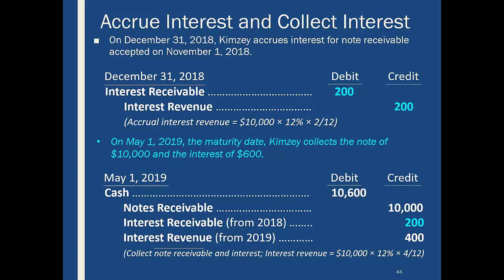Here's my interest revenue for 2018, but I put it into a holding account, interest revenue, and it was a debit. So here I'm going to take it out as a credit. That's why I highlighted this. Boink and boink. Those reverse each other. But because I had to mix my years here, now I have recognized $400 in 2019, which is correct, and $200 of interest revenue in 2018, also correct. And I'm still going to get that same $10,600. You can feel free to replay that all you want. I know it's confusing at first.